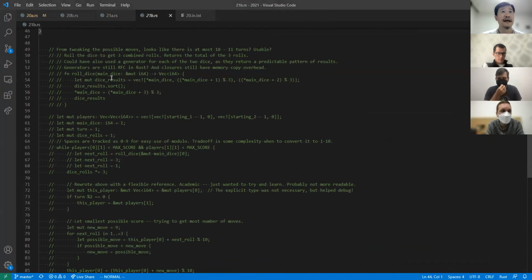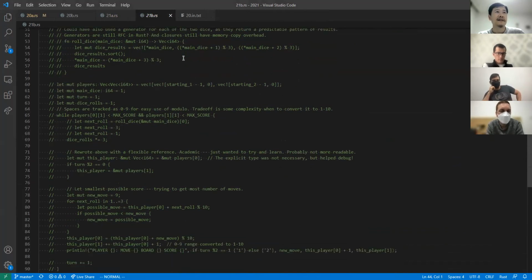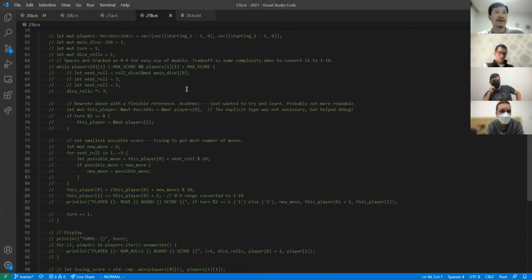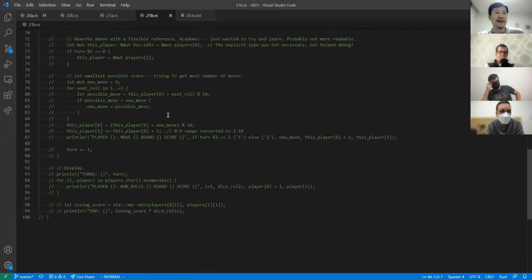I first tried to combine the deterministic die to see how many possible rolls and roll combinations there were, and how many turns I would have to do those roll combinations. I found it was probably between 10 and 11 turns max before there was a winner. But other than that, that old way of doing things was not going to work.